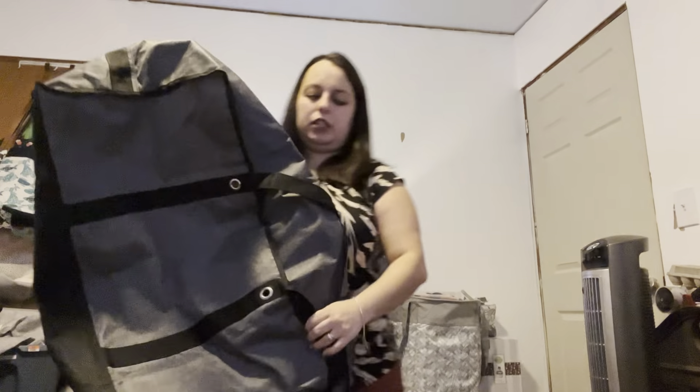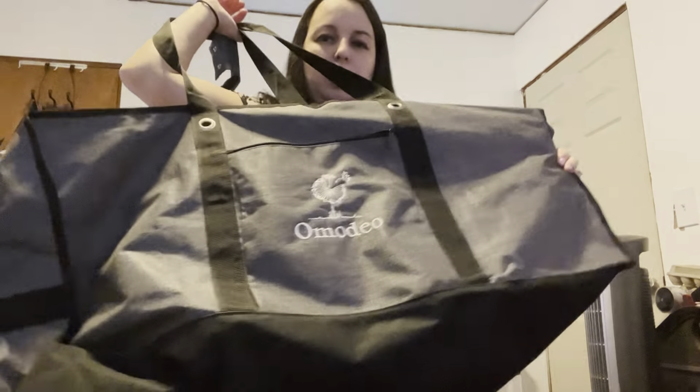This one is the fall llama geo with my cute little llama personalization — so cute! The last one I'm going to show is the extra large utility tote. This thing is huge — you could fit a lot, store things, use it for travel, whatever. I got this one personalized with my last name. It flips up, has easy-to-clean material inside, and it's just huge. I've seen videos with people's kids in them. This one and the deluxe have handles on the sides so you can properly lift with the weight.